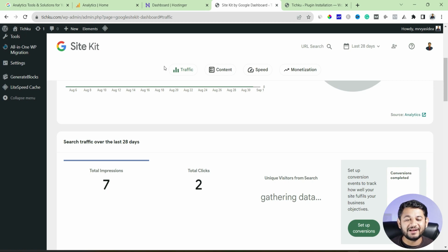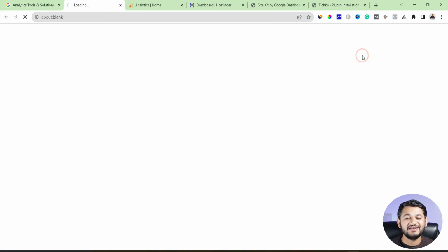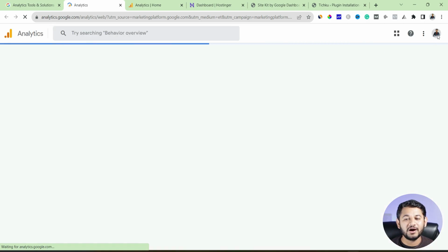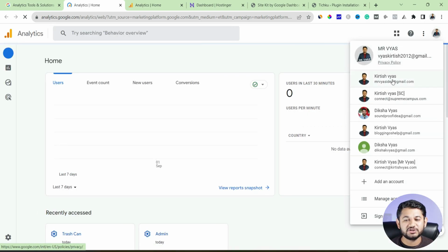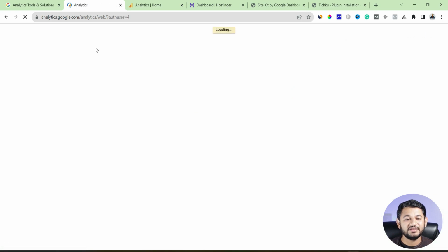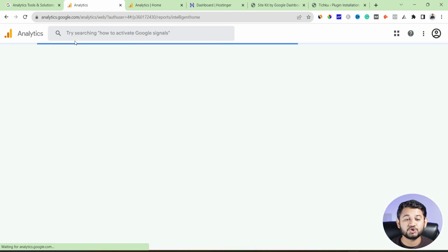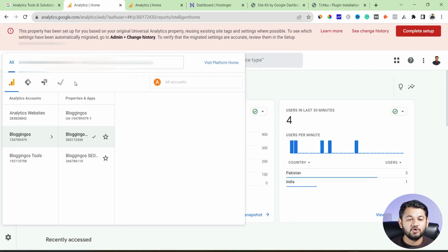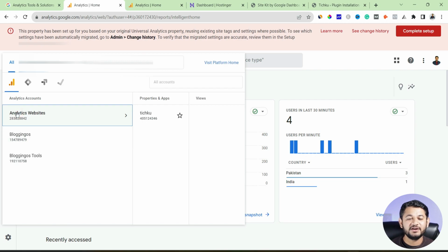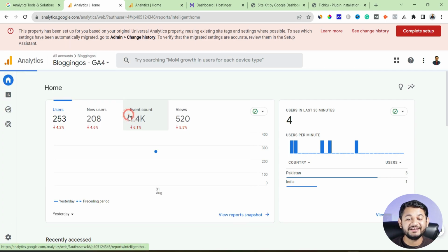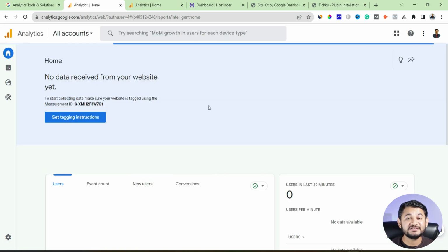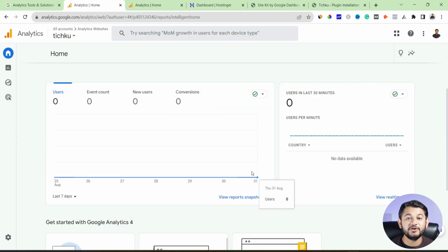Now, let me take you to the Analytics account, which is the web version, and see whether it has created your account within that or not. For that, head over to Analytics, sign into Analytics. Within that, select the Google account using which you created your account. So I will go there, switch this account under bloggingverse.com, and then within that, we are expecting to have that property created with the name of itchku.com. So under this account, if I go back, you can see it has created an account, analytics website. Within that, there is a property itchku, and this is the site, and this is the area which will start tracking all your website data.